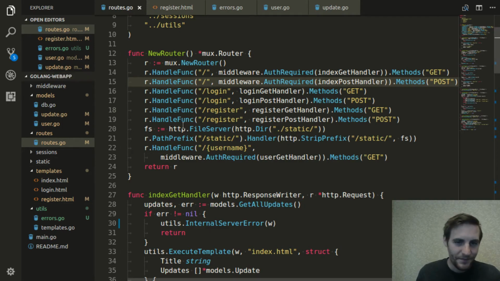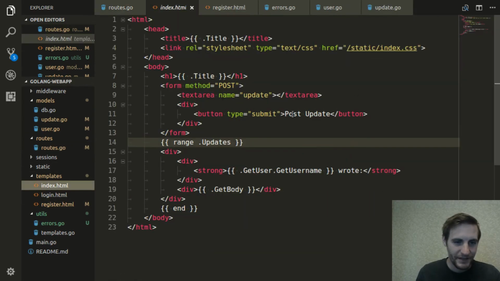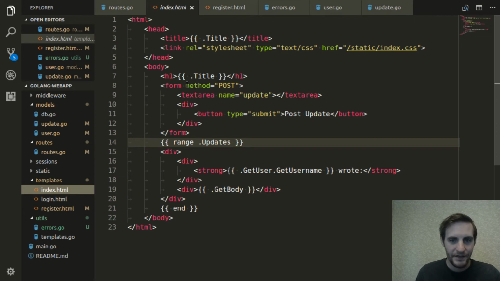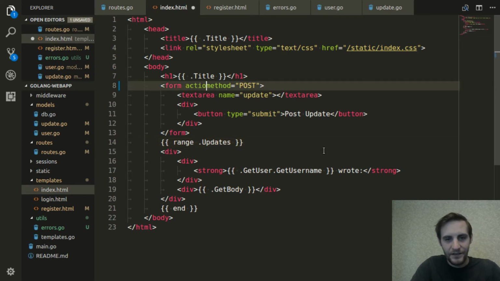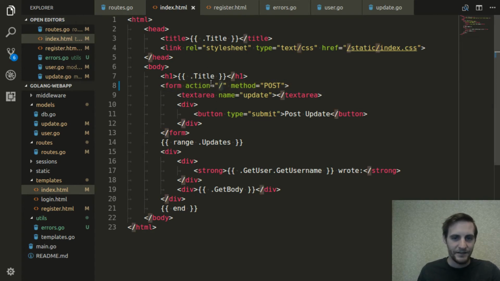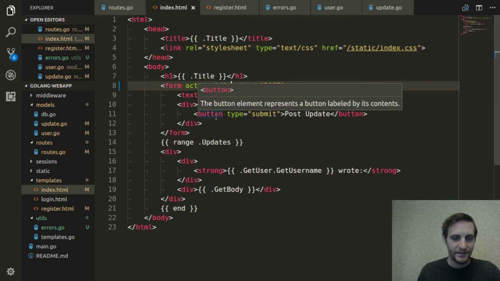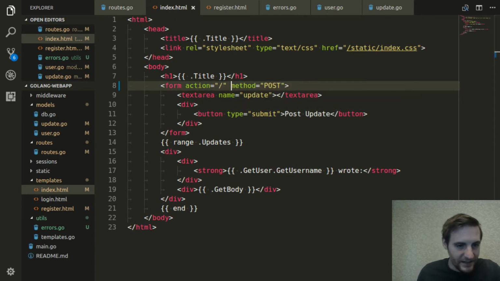I think probably an easier fix would just be to go to this code, change the action. Just change the action to be the root address, the index handler. So now this post, even if we're on the slash, it's going to post to our index. So I guess I can test that out real quick.